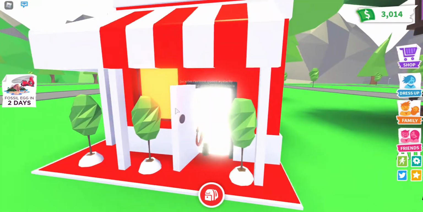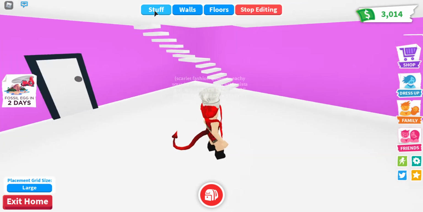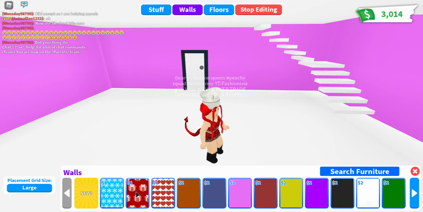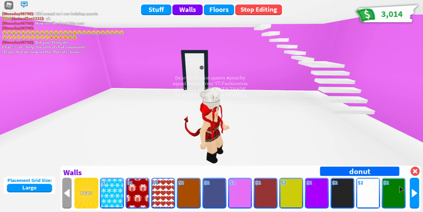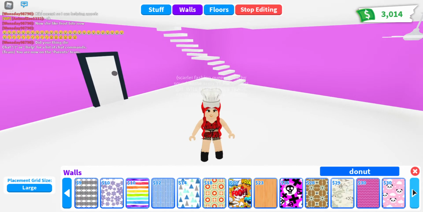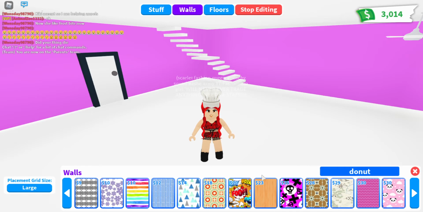Okay, we're having unlimited time. Okay, let's start. I have $3,000. First, wait, I'm gonna move you right next to the camera there. I'm gonna change the wallpaper. I already started. I already started, you realize that.